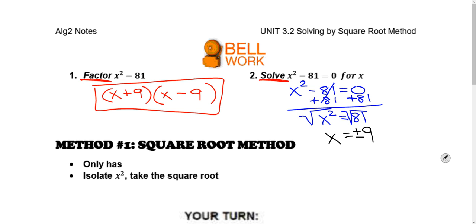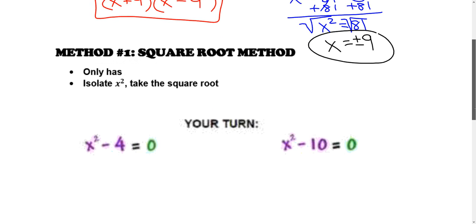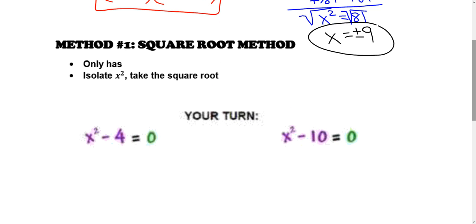Now, once we have that solution, that's basically what I need to teach you for today. Today's lesson is how to solve for x in these problems that we call the square root method. They look a certain way. If you take a look right here, it says method number 1. I told you that in this chapter, I'm going to teach you 4 different ways to solve problems, and it's all going to depend on how the problem looks. So the first thing I'm going to do is identify what these problems look like when we have to use the square root method.